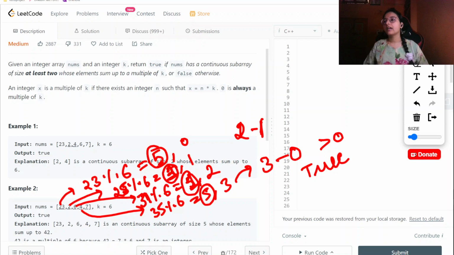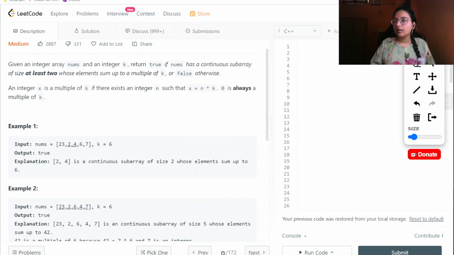The thing here is that at every point we will be accumulating the sum till that particular point and doing the modulo with this particular k, and then storing that running sum corresponding to that index in our hash map, so that at each point we are able to figure out whether a particular two elements can be our answer. That's how we will be going ahead with the same. Let me show you the coding part for the same.